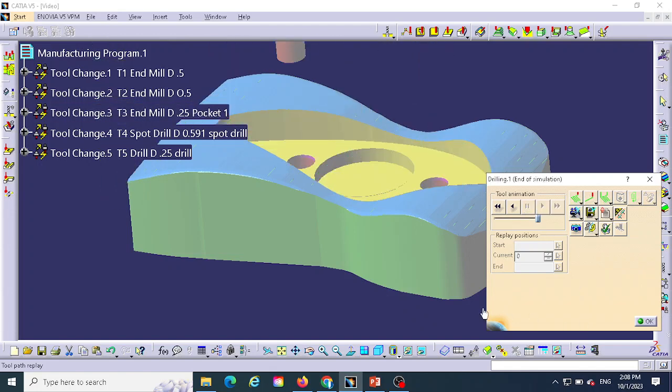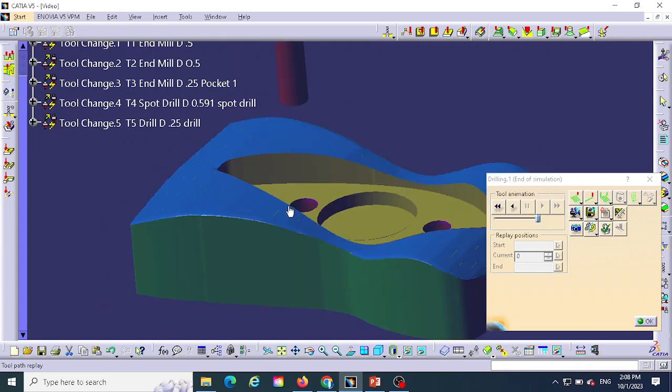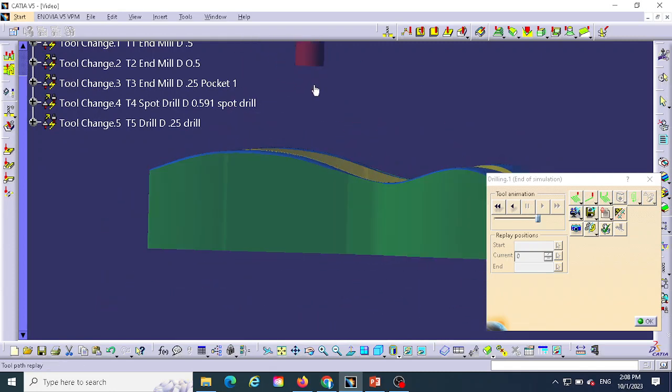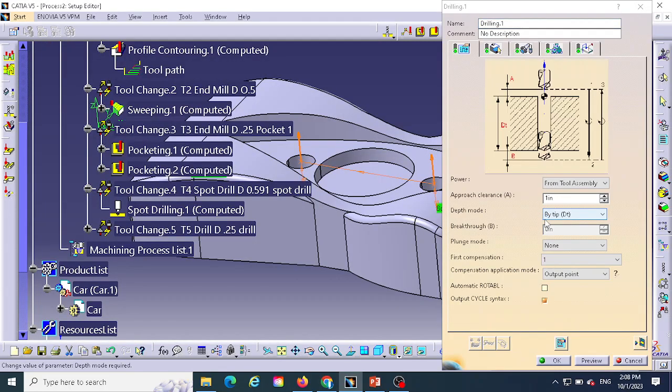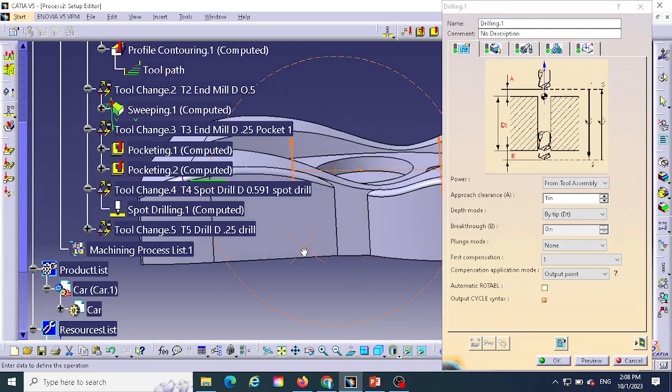All right, you see, the retract distance is far away now. So you can set that. You can just make it optimized. It should not be longer. If it's longer, it takes time, and then your manufacturing cost will be increasing. Okay, so after having this, we already finished all the operations.